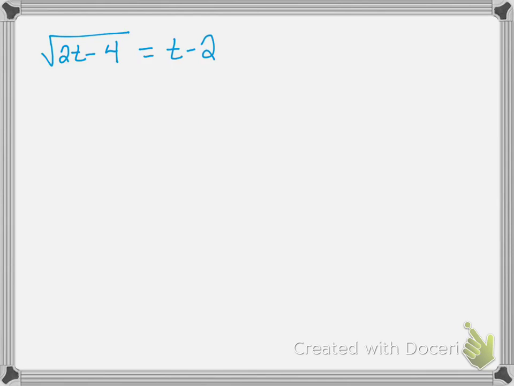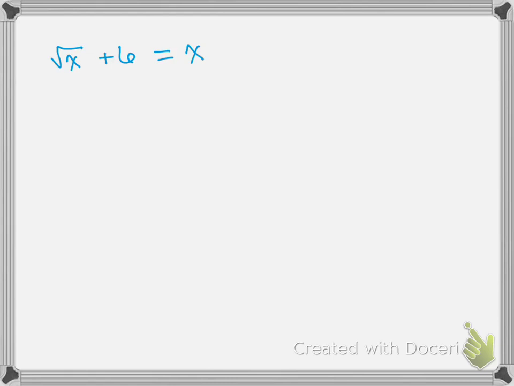Okay, so yeah, you're on the right track. Do you see how I've got the 2t minus 4 all under the square root? That means my square root's isolated. That's what's happening here, my square root is already isolated. Here, is my square root isolated? No. I've got to move that 6 over before I can do anything else. And that was a problem on the quiz. A lot of students didn't realize that.